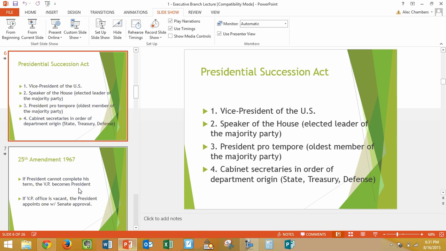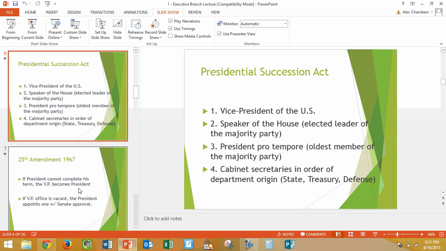Should a president pass away, and this could be from assassination or it could also just be from old age or disease. FDR, Franklin Delano Roosevelt, is the longest serving president in United States history, served during World War II from, I believe, 1933 to 1945, so 12 years. He was in the middle of his fourth term in office when he got sick and he eventually died while he was in office. So, whether the president dies from sickness or from attack or murder, doesn't matter. If the president dies, the vice president is the next in line to take over.